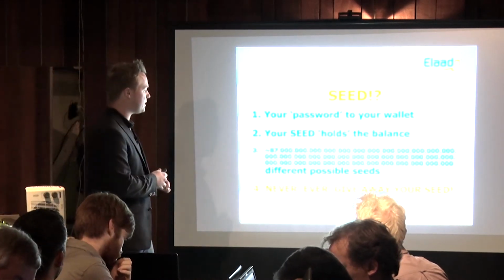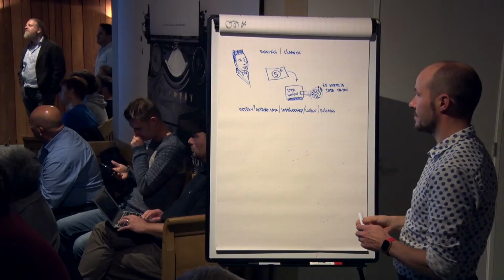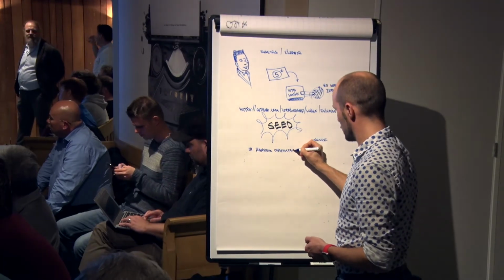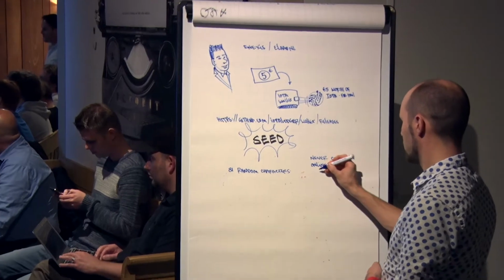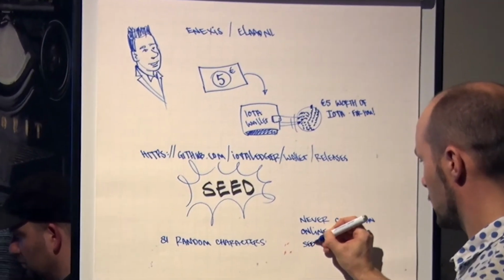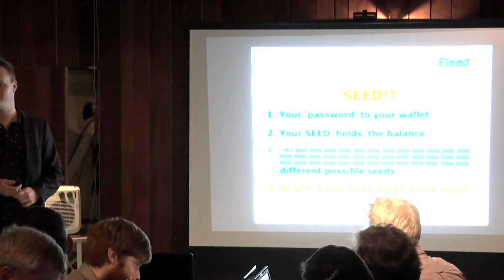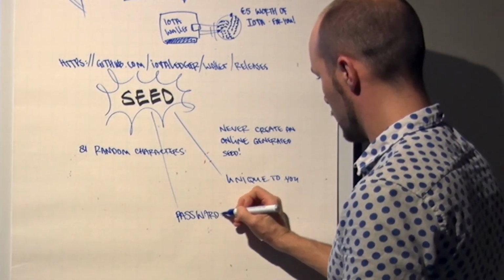We often get the question, how many different seeds are possible? Well, I tried to put the number here. It's a lot. It's 8.7 with 116 digits, different possible seeds. So if everybody in the world starts using them, we can use it a lot of times. So guessing a seed is very hard because of this number. I think it will take the universe or something else to ever guess them.